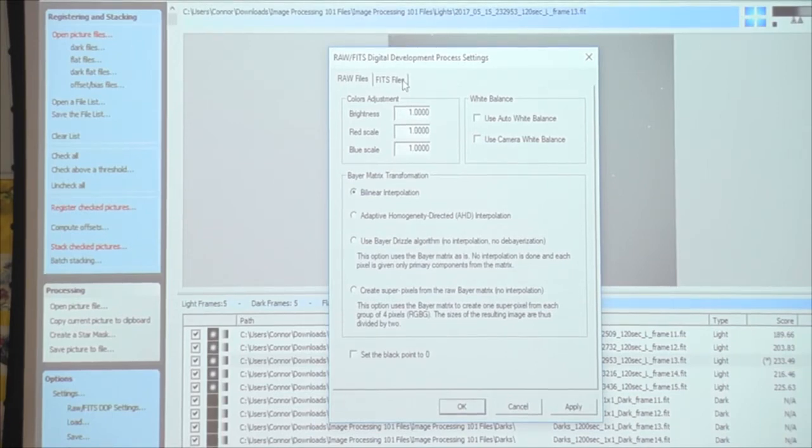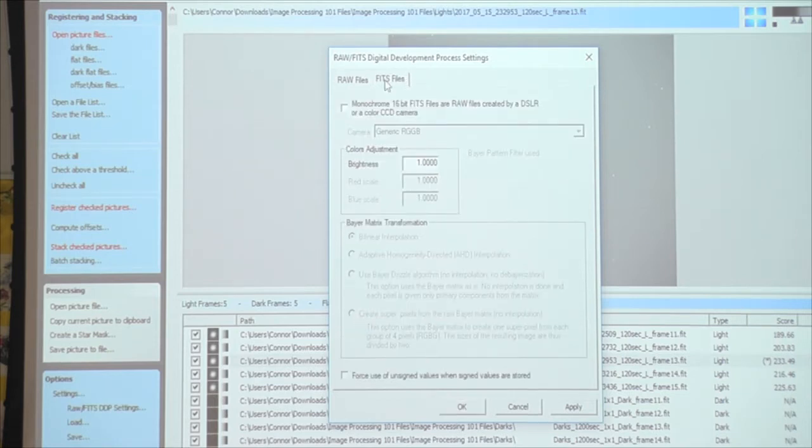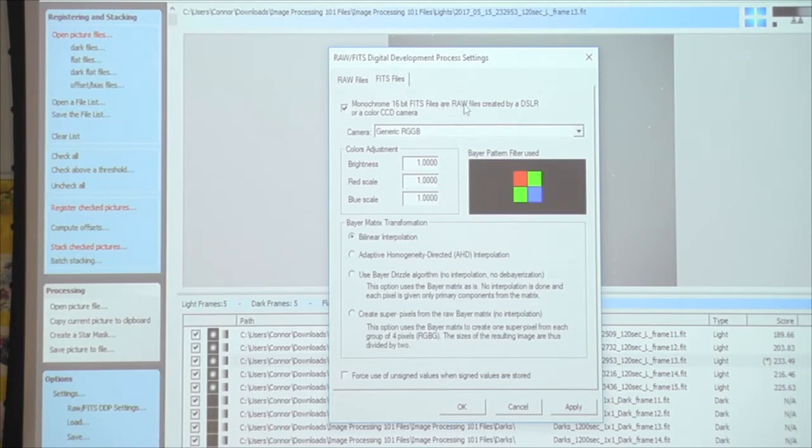I was shooting with a QHY8, which is a dedicated Astro camera, but uses a color chip. And I was finding back then, 5-6 years ago, that I actually needed to go into these settings, because I was capturing as fits. I think I needed to check this box to tell it this is how it's being captured, and I needed to select the right one here. And I needed to make sure that the Bayer filter pattern actually matched up. Hopefully nobody needs to suffer through that.